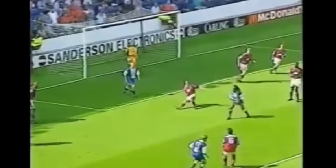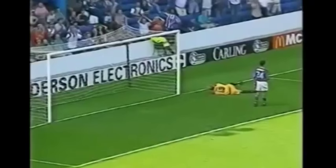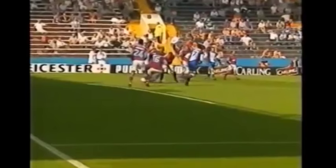Well intercepted by Wednesday's Blinker. Pembridge — Nolan's making a run outside him, finds Nolan — good cut inside. Southgate clears, Southgate clears again. Good early play from Sheffield Wednesday. Southgate coming to Villa's rescue on two occasions there. Oakes pushed it wide — Andy Booth, the close-season purchase from Huddersfield, nearly getting on the mark instantly for his new club, but just found the space and Oakes denied him.